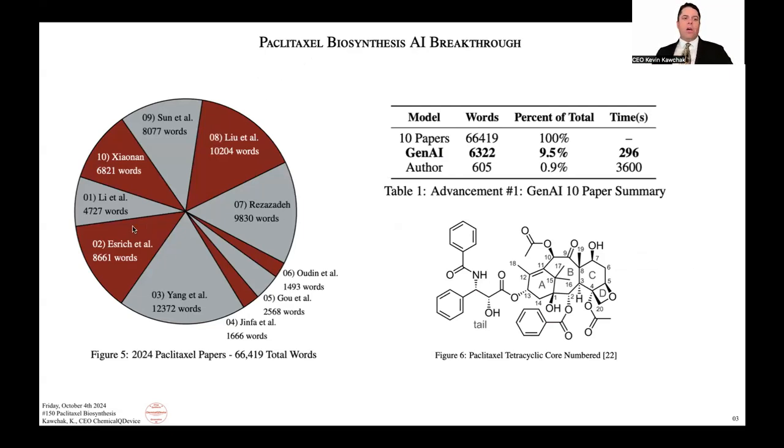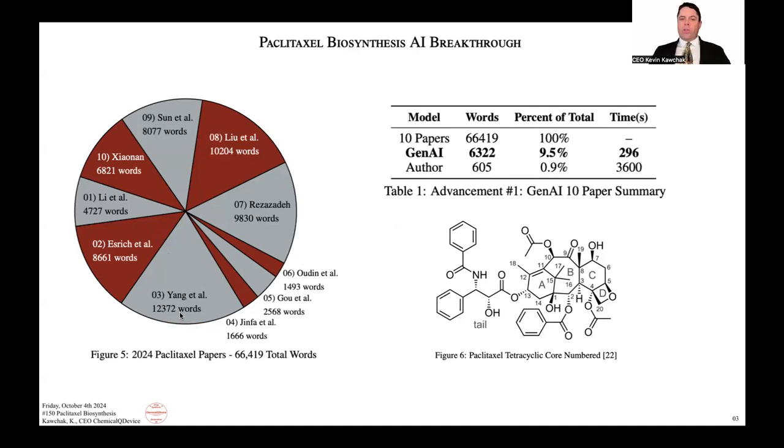Now, what's shown on the wheel here is the total word count for all the authors, starting with Lee et al., 4,700, Esrich et al., 8,600, Yang et al., 12,000. The only limitation here with the models is the context window: say for ChatGPT 4.0, if it's 8K in that specific case, some of the longer papers may not be fully represented. As far as the generations went, ChatGPT and some of the others in general picked up the context of the papers quite well.